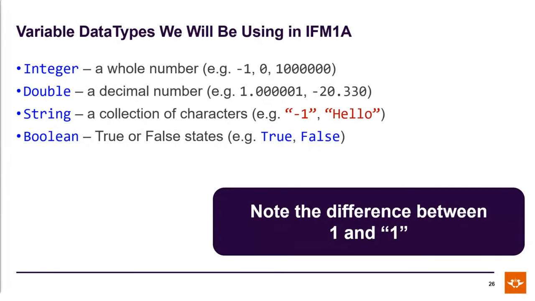A string is a collection of characters, so a character with quotations, and hello with quotations. In Visual Basic, how the compiler identifies a string is with quotations, not air quotes, but those actual quotations. The last one is a Boolean, which is a true or false condition. Yes. Single quotation, yeah, single quotation is comments, but we'll get to that.